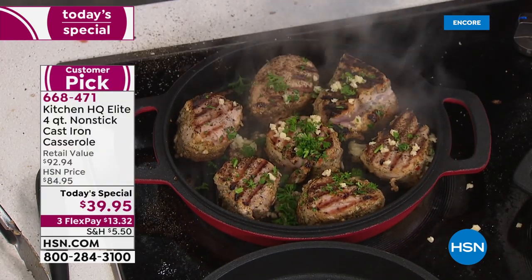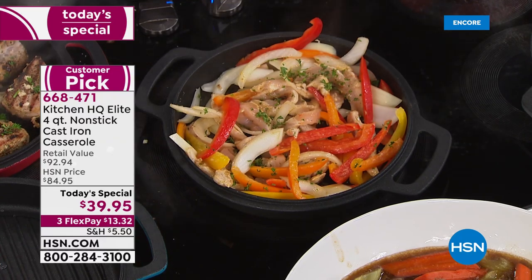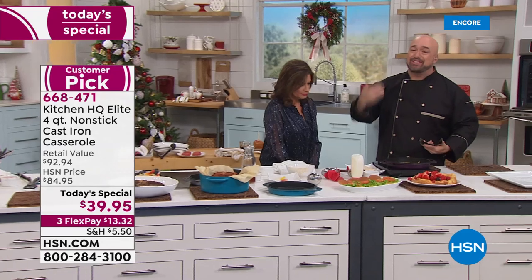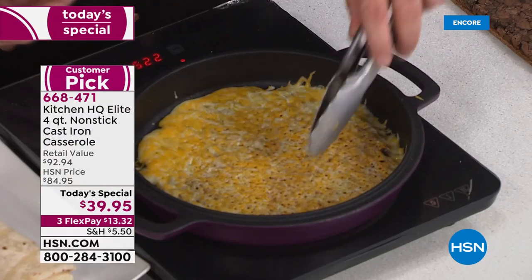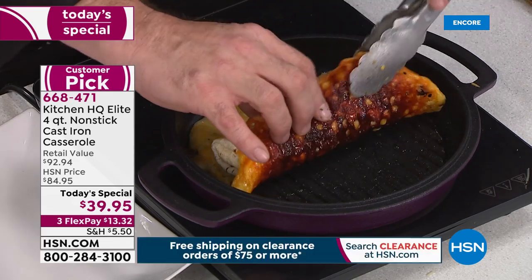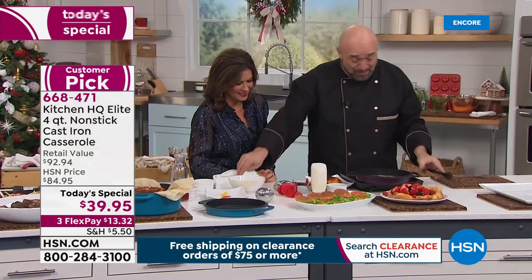We're finishing off our pork and we've got some fajitas going in our grill pan. I love when fajitas come out at a restaurant with those grill marks — it means they've cooked them on a cast iron grill. Now, we talked about non-stick and how special that makes this. A couple of minutes ago we put a handful of cheese in the pan — any cast iron aficionado will tell you that's game over. Watch this — the best way to enjoy a fun burrito: just wrap it around that cheese shell.